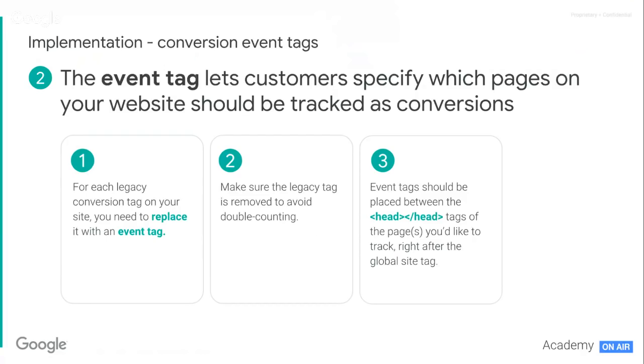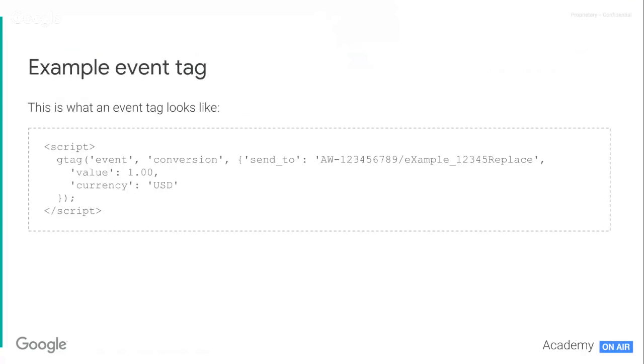So the global site tag everywhere, and 5 pages on your website will have the global site tag and an event tag. Perfect. So as before, we have 2 ways of tracking conversions. One was a page view, and the second one was a click. Let's speak about the page view first. A conversion on a page view could be, for example, when your user reaches a thank you page after a purchase or after submitting a form, for example.